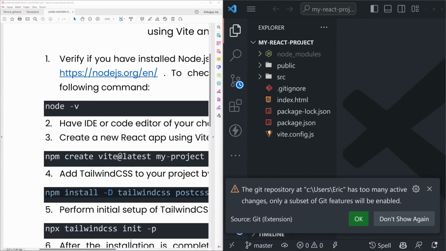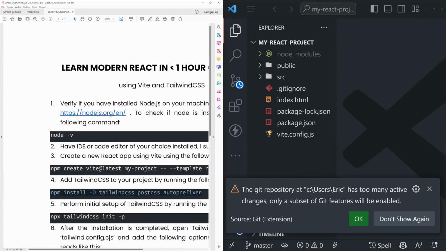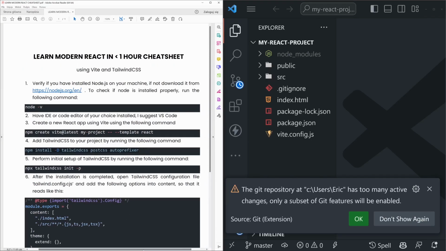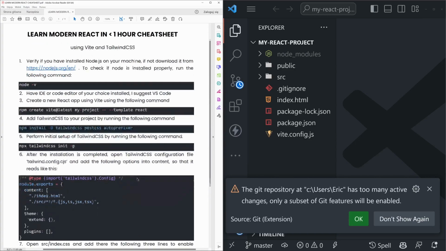All right, so at the very beginning, most of the time, you'll be met with this annoying prompt about the Git repository. Maybe you will not, but in my case, my main folder, where I always start my terminal adventure, has too many active changes and so on.